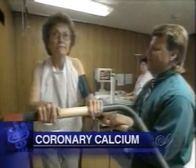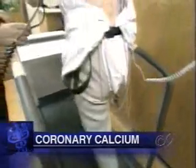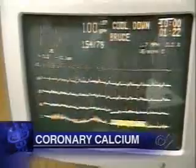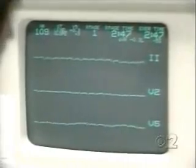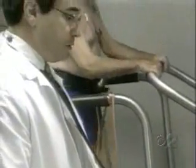This is how doctors usually test for heart disease. Exercise stress tests are good at diagnosing narrowed heart arteries, but a narrowed artery is not the only cause of a heart attack. Doctors think most attacks occur when a calcium plaque ruptures, blocking the coronary artery. And stress tests don't tell if your open artery is lined with dangerous calcium plaques. Rather than how tightly narrowed your arteries are, what's more critical is how much plaque you have.